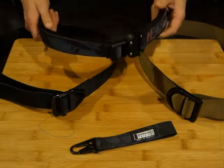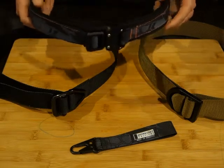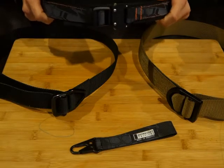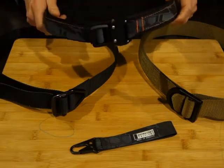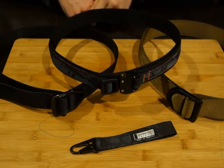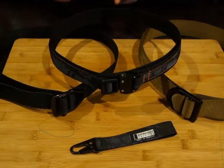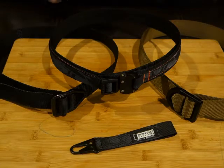I looked at different companies — very popular, reputable names making lots of money. Some of them have YouTube channels. I decided not to go with the bigger name companies and instead tried to support small businesses. Also, instead of a Cobra buckle, I found the Raptor buckle a lot more intriguing. The Raptors are made in the United States, and they took a lot of the shortcomings of Cobra buckles and built improvements into the Raptor — different hardware, different clearance to better survive saltwater and sand.